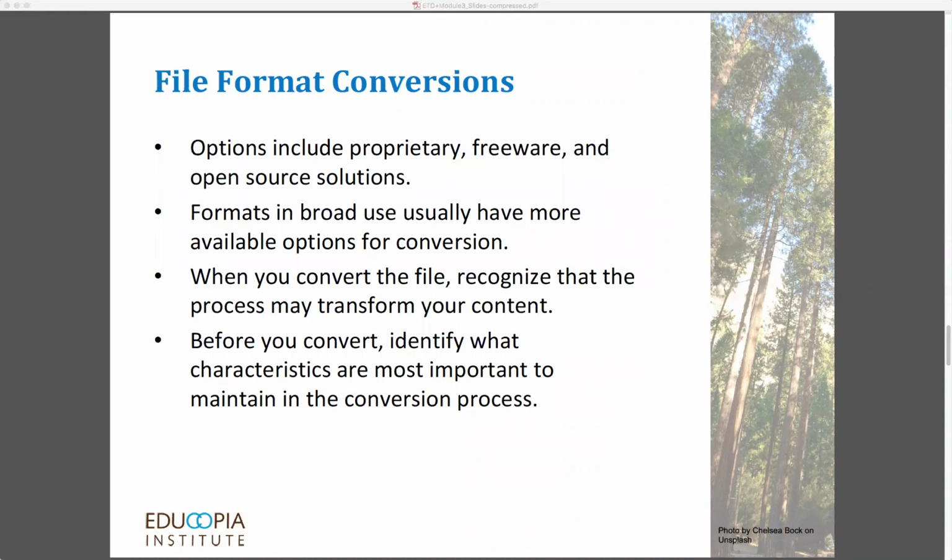And this evaluation process may include things like comparing the size of an image or the length of an audio track before and after conversion. For helpful guides to these types of quality control characteristics, you can also visit the National Archives in the US, and they have a set of reformatting guides that are really helpful for this. And you'll find those in the bibliography of the guidance brief that goes along with this webinar.